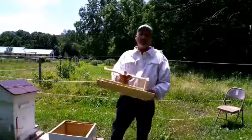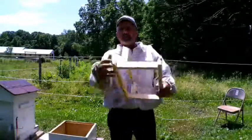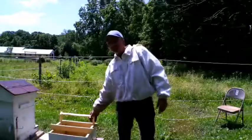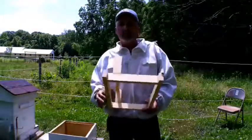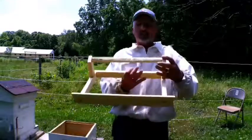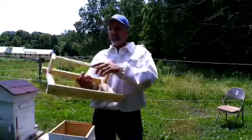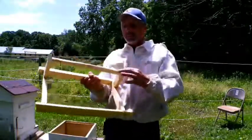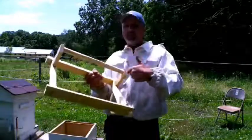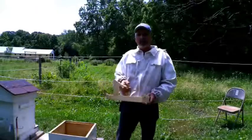This thing is really simple to make. Take some scrap wood, make it a little bit wider than your box on both ends so it just sits on it. I got to try and find one of my Italian queens and marker. And I just cut some angle. I made all this with scrap, so you can use whatever you want. I put this little lip on here so the frame won't slide off. Where these two notches are, the outside of the frame is on either side, so it sits on there really nice. So we're going to try this, and I will show you how it works.